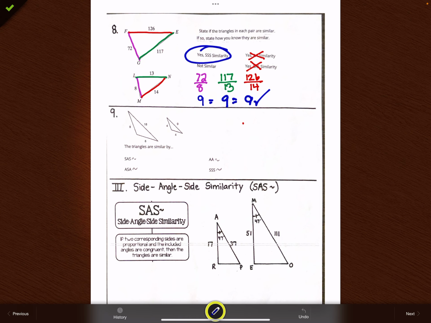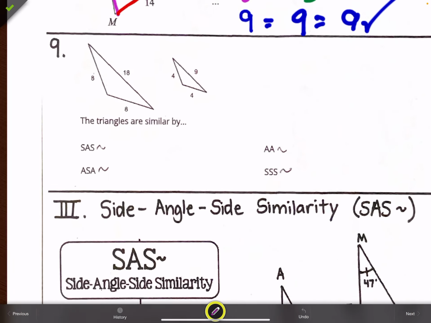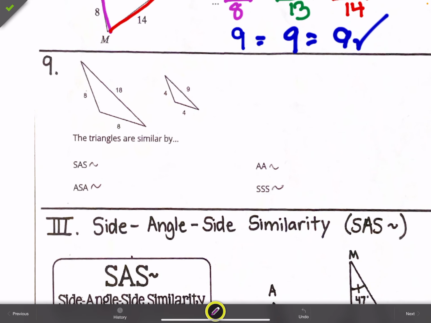All right, you try number 9. Pause the video, come back, check and see what you got. So hopefully you paused the video. Looking at the picture that they're presenting to me, I notice all they're giving me are sides. So I can cross out angle, angle. No numbers, no angles marked as congruent, not going to be that. Same thing, I can cross out side, angle, side. They're not giving me any angles, there aren't any vertical angles or any parallel lines that I can use to help me get some angles, and no numbers, so it's not side, angle, side.